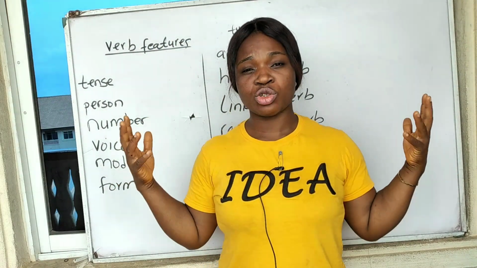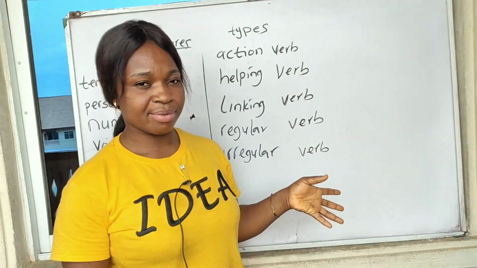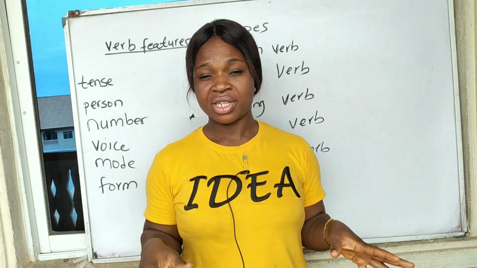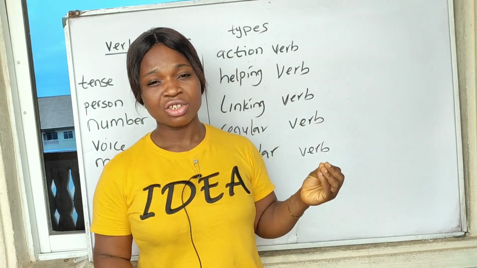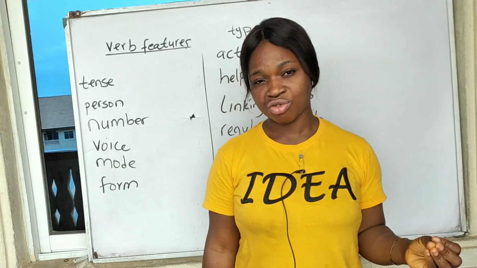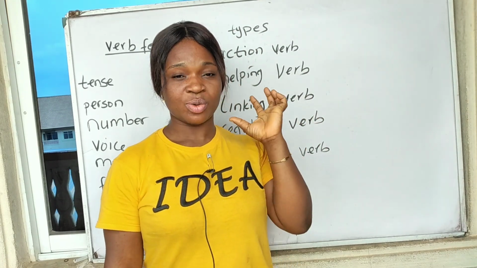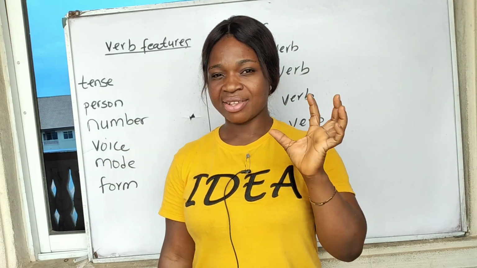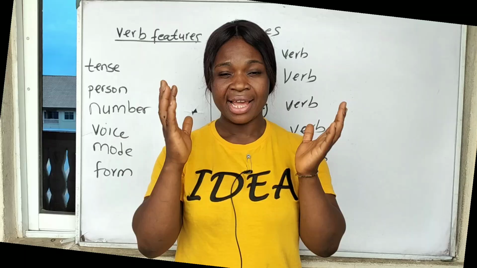Okay, so today we just want to throw light on verb features and some of the verb types, okay? And in subsequent videos, we're going to be discussing them in detail and how they work. We're going to be seeing how they actually work when it comes to sentence construction, okay? Remember, a sentence without a verb equals no idea. Verb is a very important part of a sentence, and all that we're going to be seeing in subsequent videos.